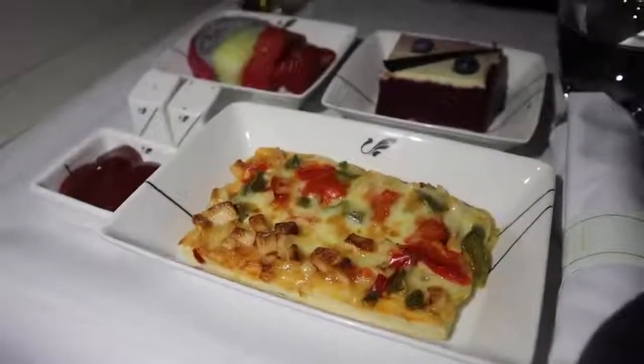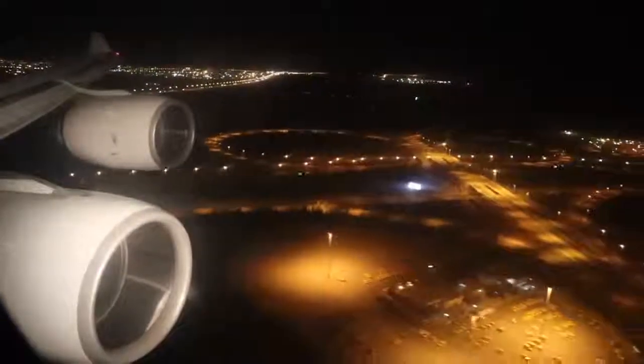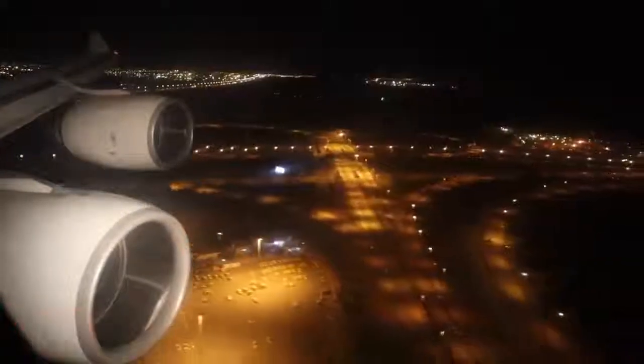Okay, now I'm going to have some rest. Try out the flatbed. Not too bad. It's slipping sideways, but flat. It was a pretty short flight, just about 7 hours flying time. I slept very well till they woke me up for a quick pizza before landing at Imam Khomeini International Airport of Tehran at 3 a.m.